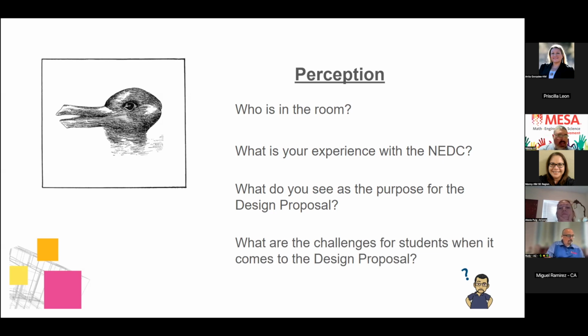And then the last question I have for right now is what are the challenges for the students when it comes to the design proposal? What do you see? For a lot of new folks, maybe you haven't gotten started on a NEBC project yet, but you may still have some thoughts here, and the folks that have done it before for sure. The design proposal is fairly new to the national competition. It's evolved from the technical paper. But what are those challenges that students have with this particular piece of the national competition?